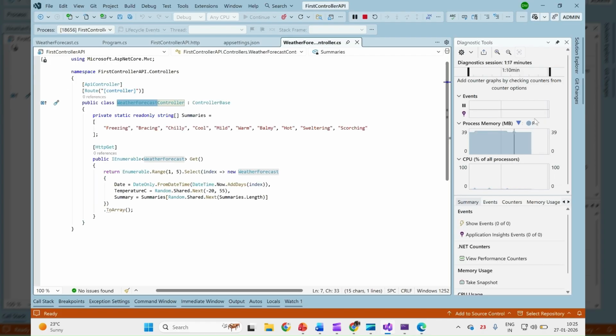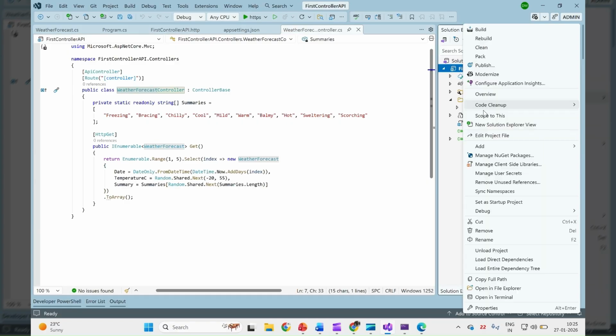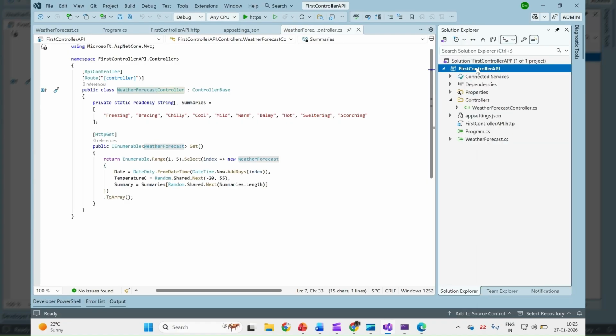Now what we will do is we will try to add one more controller here. So I'm trying to prefer a certification data which will try to return a list of certifications. So let's create a model class called certification. Before that, let's create a folder called model.